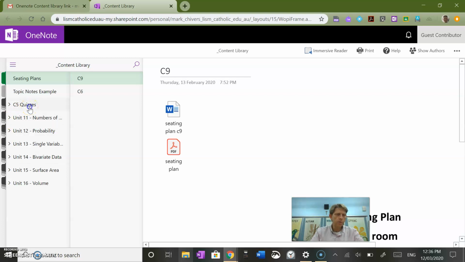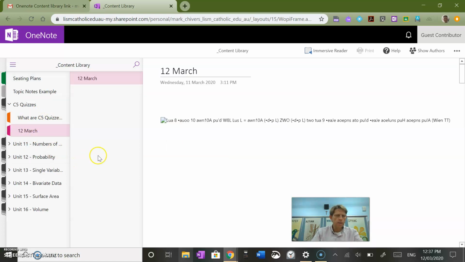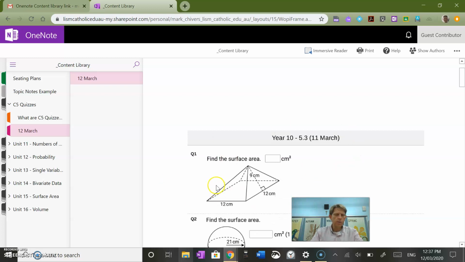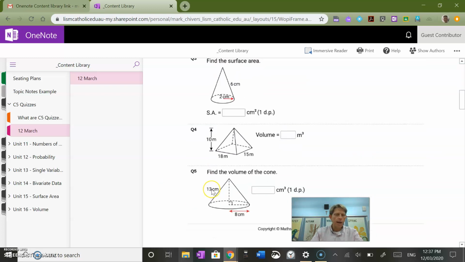There's a little section here called C5 quizzes, which comes first. Basically every time we're in C5, we're going to be doing a little quiz. There's a description there, and then there's the actual quiz there. If it's the current quiz that I've got out with the students, they do that quiz in class. The emphasis when they do it in class is on speed, and it's always set so as to be almost impossible to get done in the time set. I then mark it, give it back to them, and that becomes the homework sheet for the next week. So we've currently done this particular quiz in class. It's been handed back to your students, and they're now working through that to hand back in as a homework task.